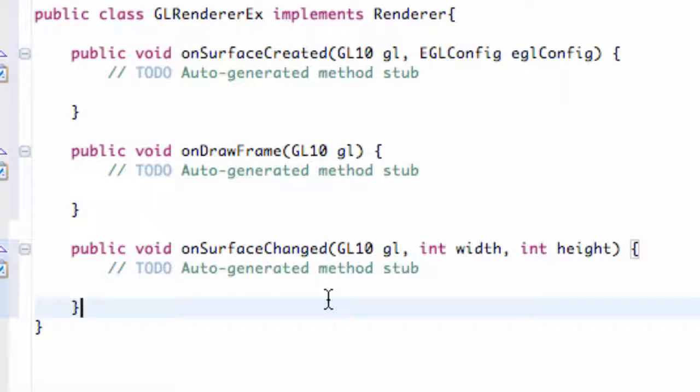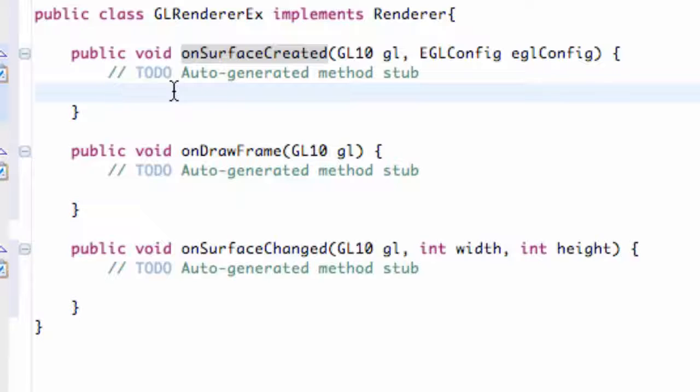Now let's just talk about what these methods do, when they get called, and all that good stuff. So obviously our surface created gets called when our renderer gets created, and we get this GL10 object, which I'll talk about more. As you can see, all of the classes get that object to work with, so that's pretty important, which we're going to get into in more depth later. But as for now, just the basic framework of the methods here. Again, when our surface view gets created, it calls this method to set up some of the basics that we want our renderer to handle.